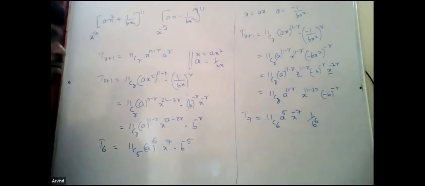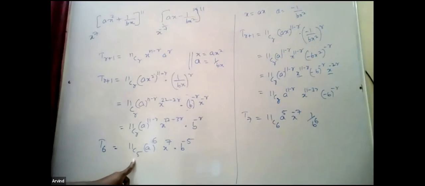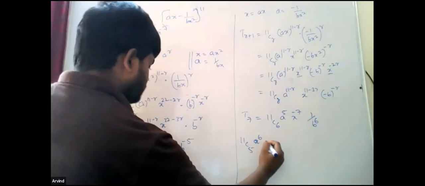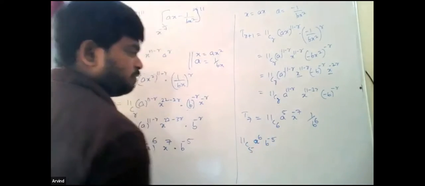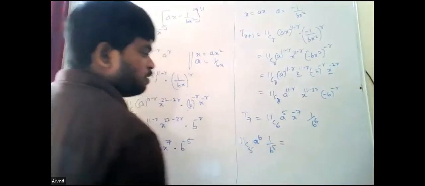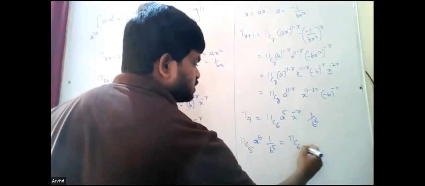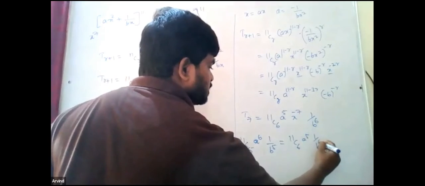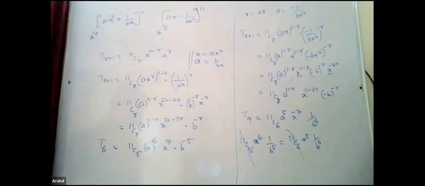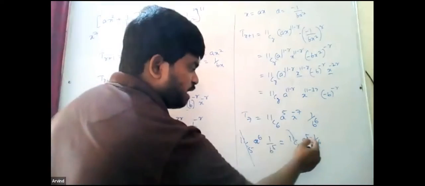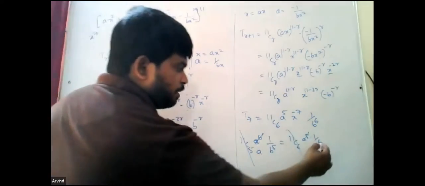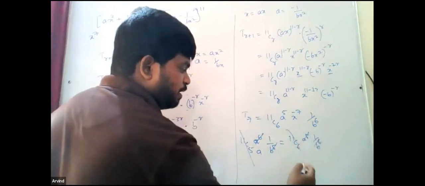Okay. So the coefficients are equal. This, that is 11C5 a power 6 b power minus 5. b power minus 5 you can write as 1 by b power 5. Here the coefficient is 11C6 a power 5 1 by b power 6. Actually the values of 11C5 and 11C6 come out the same if you check it out. Okay. a power 6 and a power 5, a power 5 cancels and one a is left here. b power 6 and b power 5, on this side b is left.